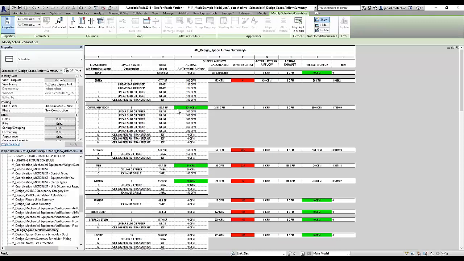So if we've got our entire schedule and somebody has come through and given us our loads for each of the spaces, how many CFM, we can quickly come through and change these individually within minutes to have everything resized.